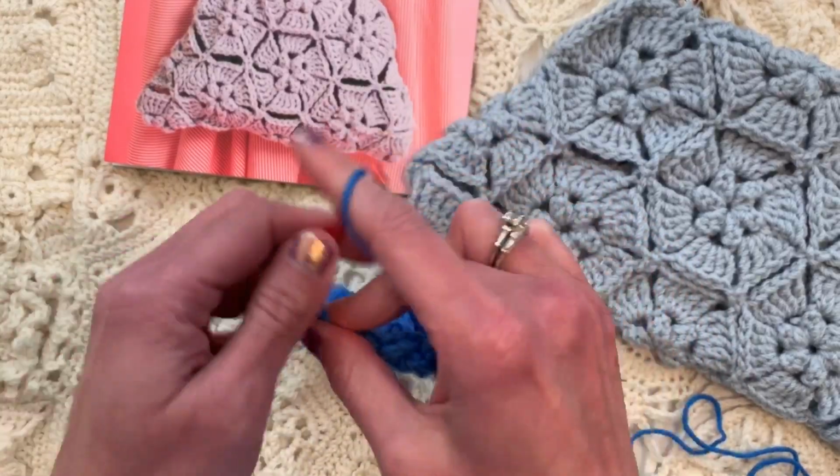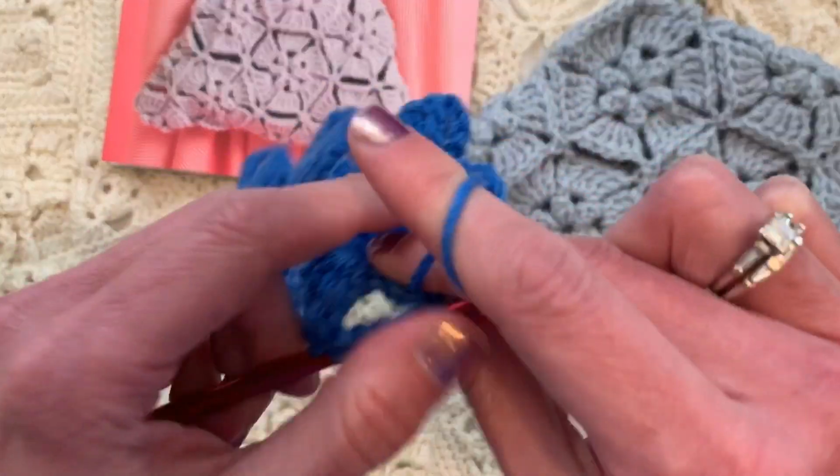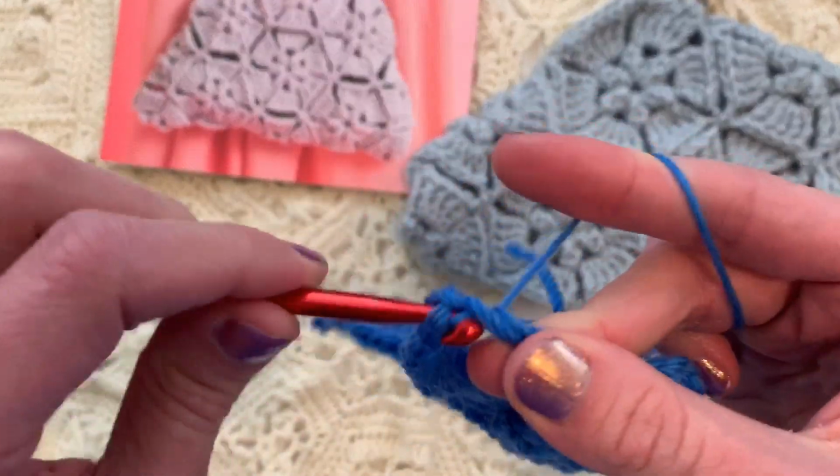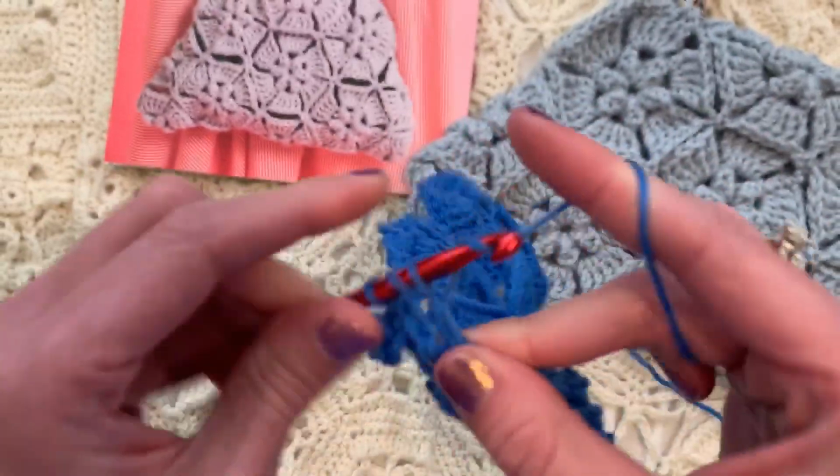So chain 1, 2, 3, and we work the rest of the motif without joining. So we're just going to place the 5 treble crochets in the chain 3 corner space.